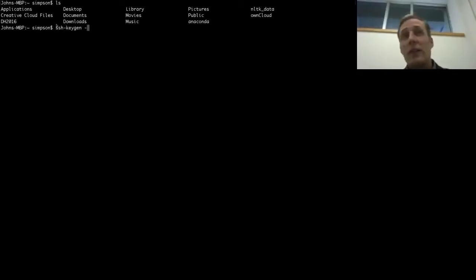I need to tell it what type of key I want, and I do that by putting a space, a dash, and then a T. This says the next thing that comes is going to be the type of key, and I want to use an RSA key. This is a very common key type. It's pretty secure. And then the last thing I need to do is give the key an identifier. I want to give it a name.